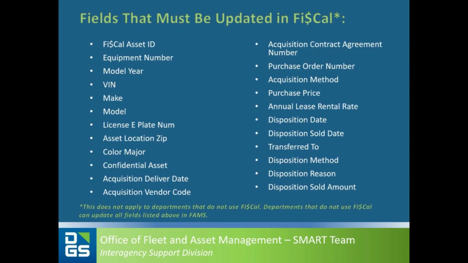These are the fields that must be updated in Fiscal. If your department does not use Fiscal, this slide does not apply to you, and you may update all fields in FAMS. For all other departments that use Fiscal, these are the fields that must be updated in Fiscal. You won't be able to change them through a FAMS bulk upload. To get these fields updated, you can either edit them in Fiscal, or if you do not have access, reach out to your Fiscal liaison.